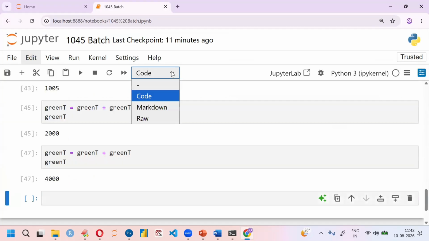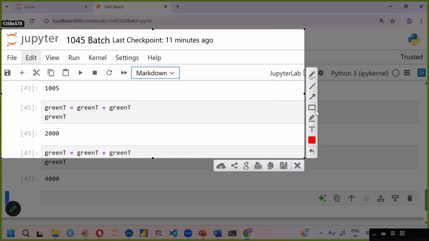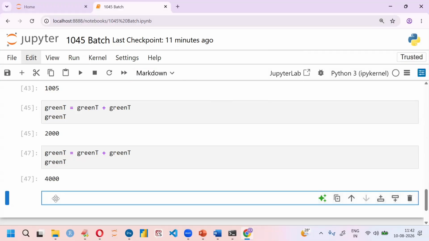See, when it is on code, we are executing it. Now I am keeping it to markdown. Markdown is selected. When we select markdown and come here, I am typing strings. Now I press shift enter.